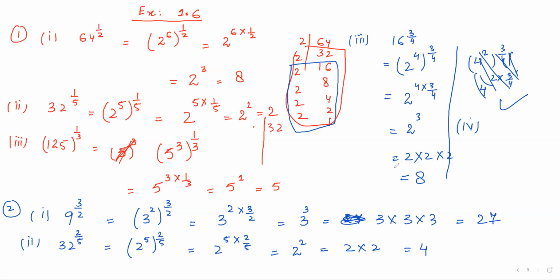Now, something about negative powers I have not told you. Let us discuss negative powers. For example, I'm writing 2 to the power minus 5. What does that mean? It means 1 upon 2 to the power 5. Does everyone know this? When you see 3 to the power minus 1, what does it mean? It means 1 upon 3. Is that clear?